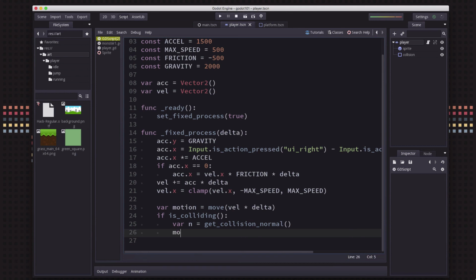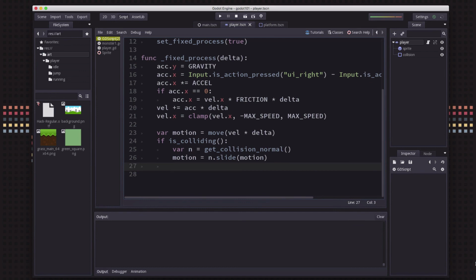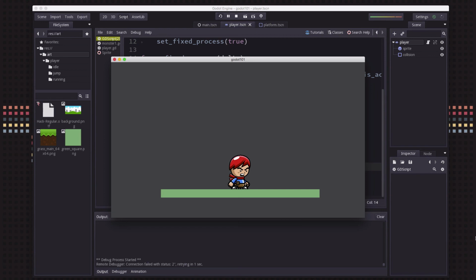And then we're going to take motion and set it equal to the motion vector slid along the collision normal in .slide motion. And now that we have that remaining motion vector pointing in the slide direction, we can move again by that vector. And now we'll be able to move, but you're going to notice two things.